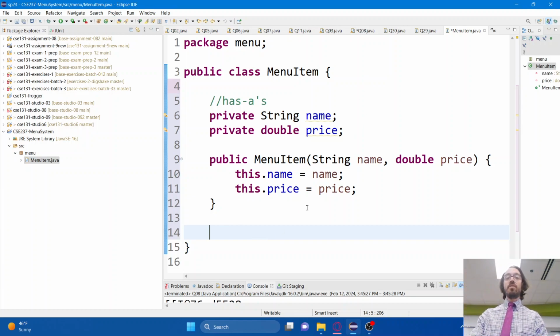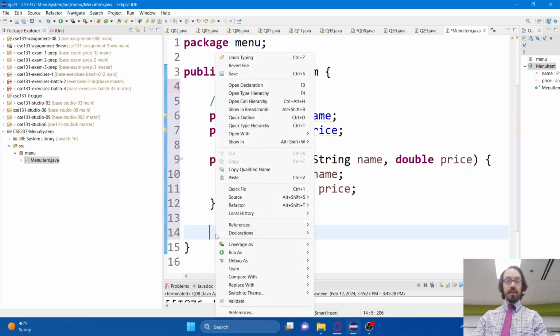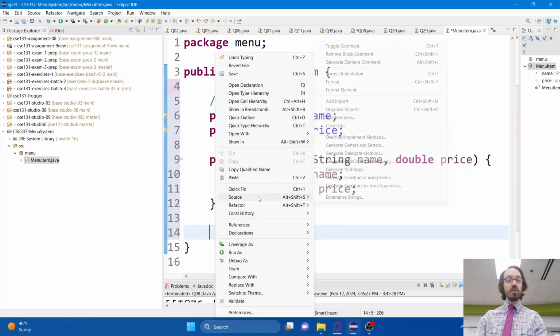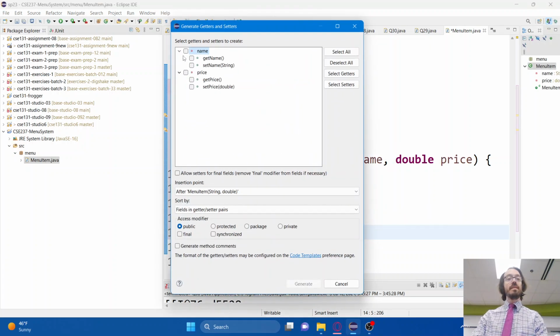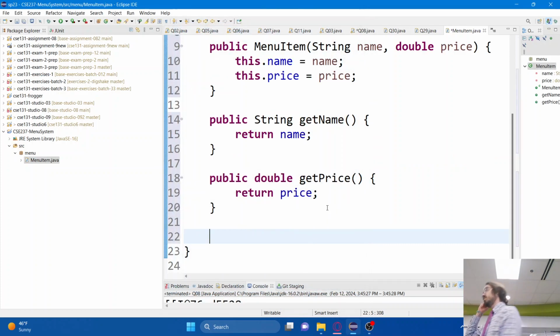The last thing that I want to do is generate some getters for these. Hopefully you've seen this trick before, but if not, this is a good one to know. I'm going to right click somewhere in the file and go to, where is it, source, generate getters and setters. I actually just want getters, I believe. I don't think I need setters, so I'm just going to make sure to select the getters on this menu. If you'd rather type it out, getters are very simple, very straightforward. But we're going to use the IDE to help us out here. And then poof, there we go. There's my getters.